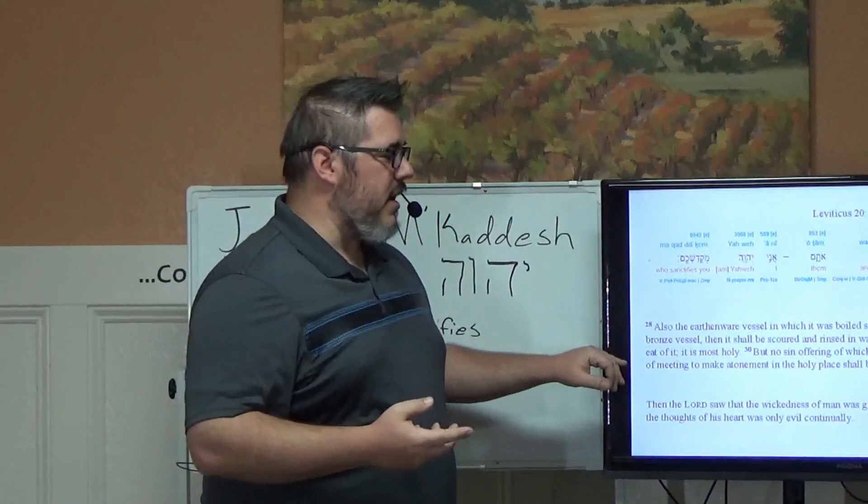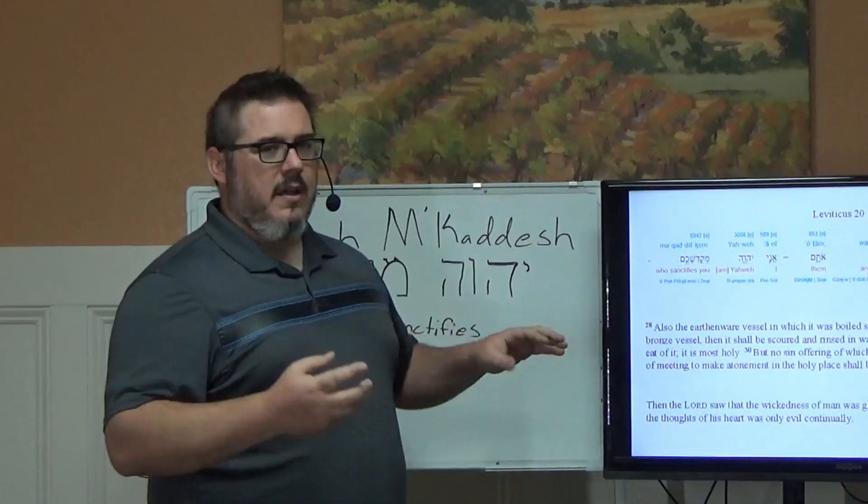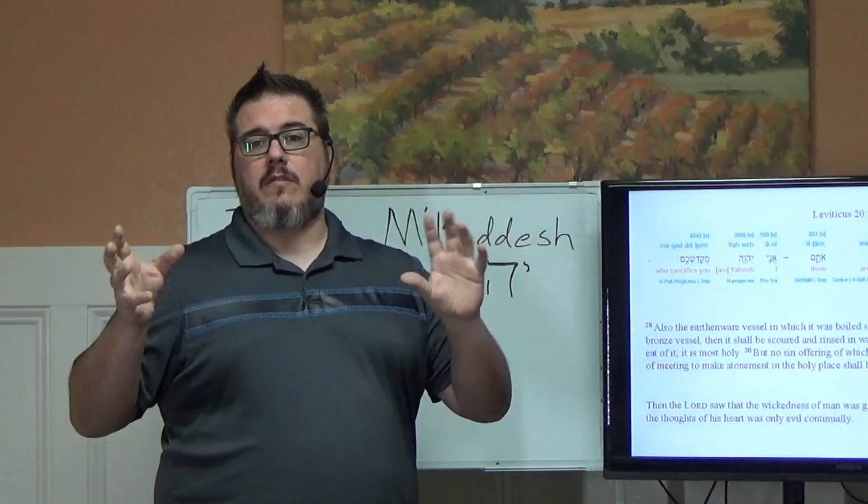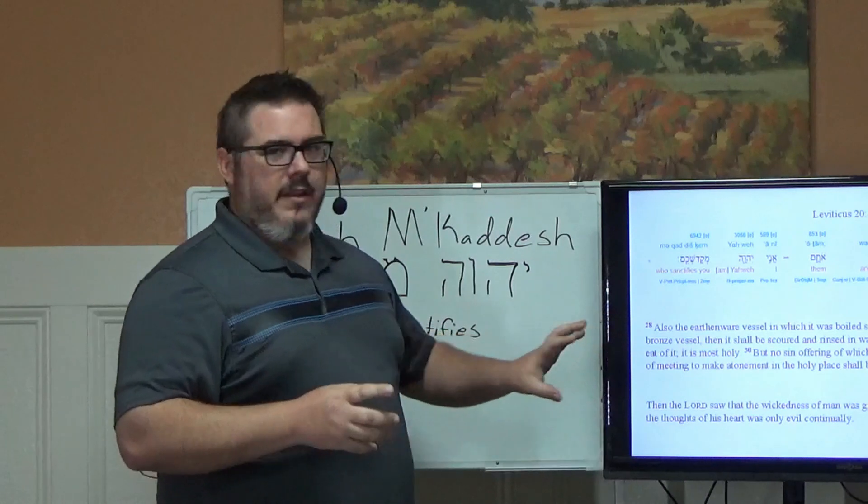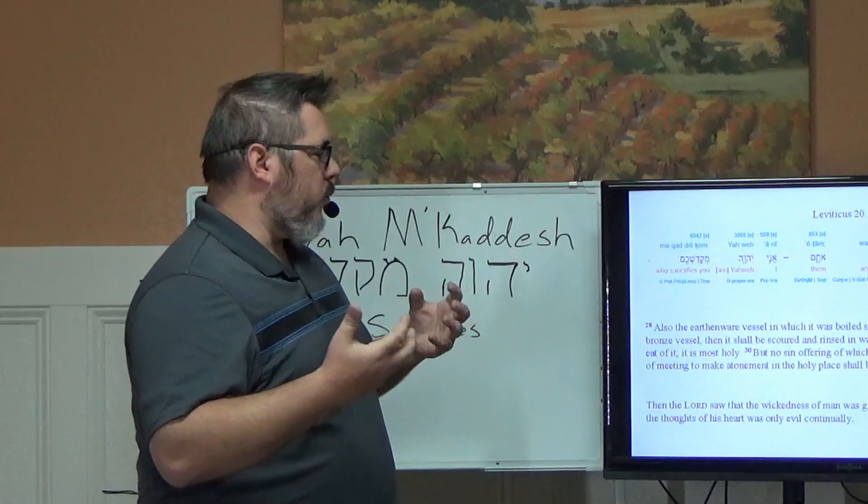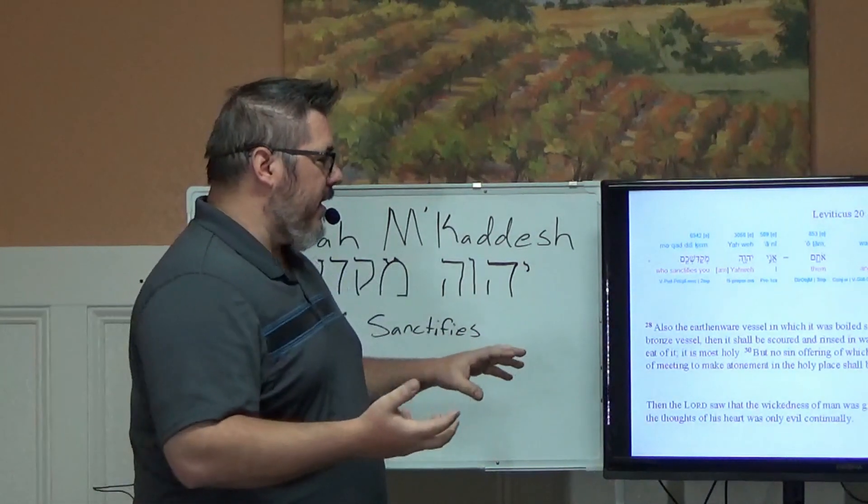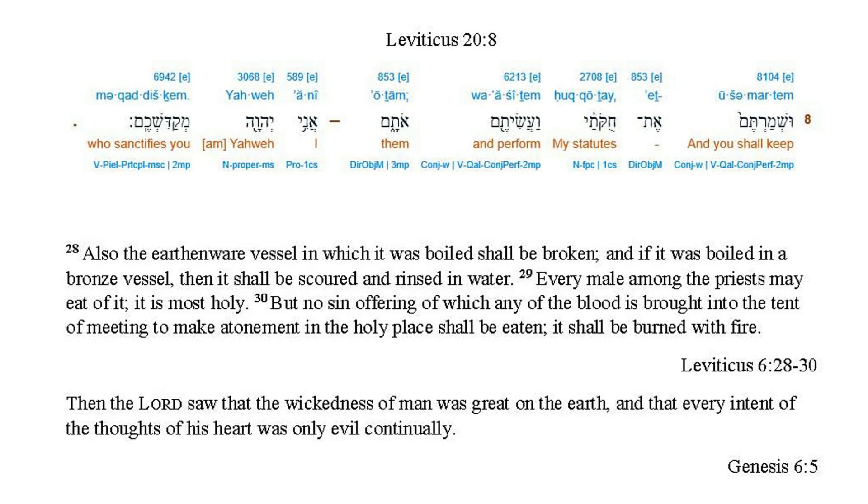Everything is in order. Everything is set together for a particular reason. God doesn't make accidents. He doesn't have mistakes. He doesn't put stuff in that's not supposed to be there. There's a reason. And so when we go into Leviticus chapter 6, verse 28 and 30, we have a passage where he's talking about the sin offering and he's talking about preparing the sin offering and what you do with the vessels after you prepare the sin offering.